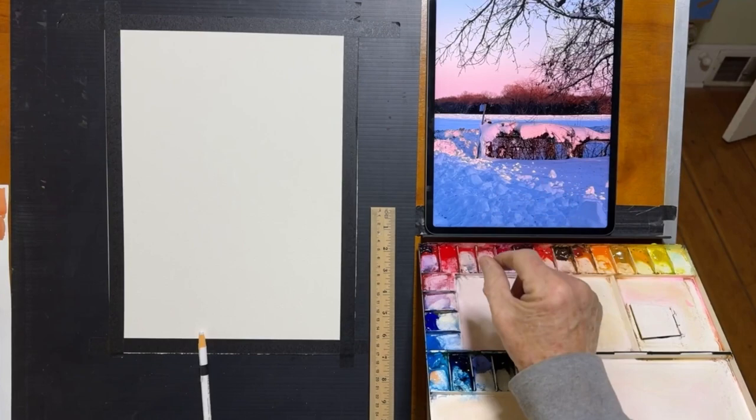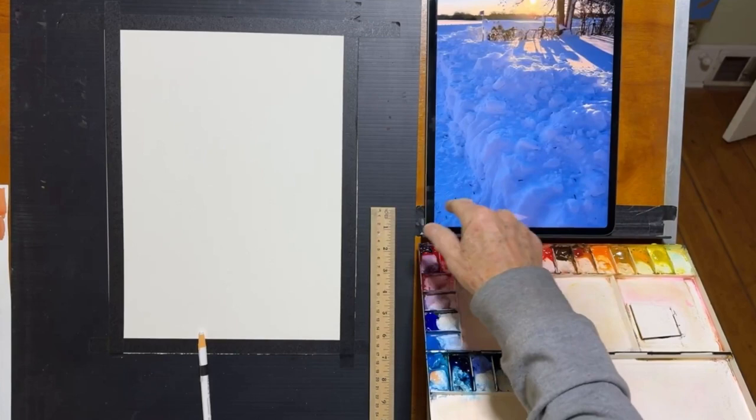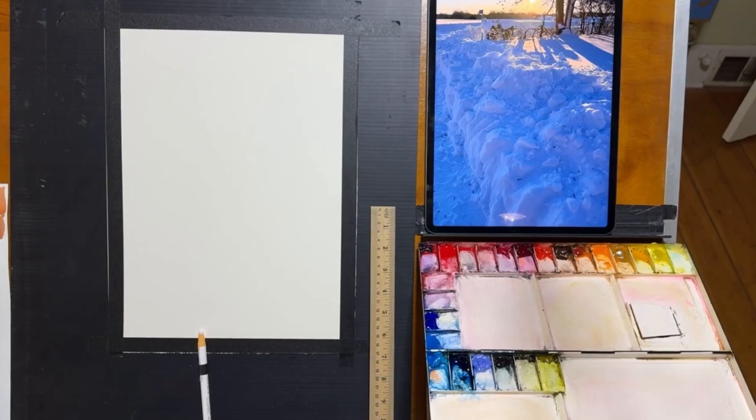And this as is could almost be a painting in itself, you know, with the right kind of bird in there, maybe. I don't know. Here's another early morning one, let me put this up so you can see a little better there. There we go.